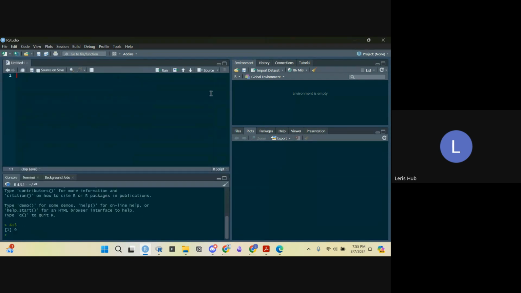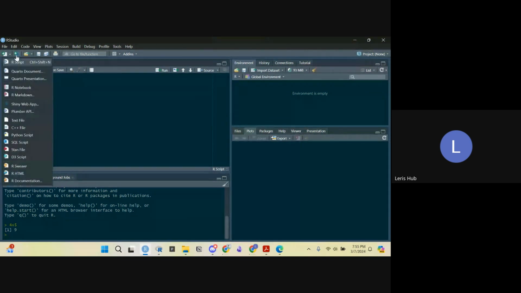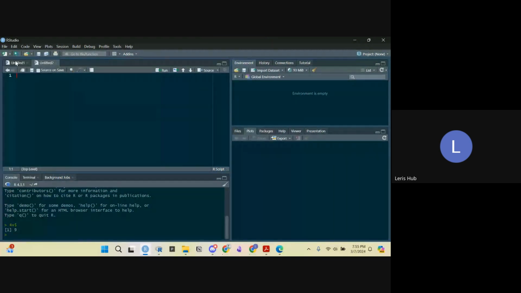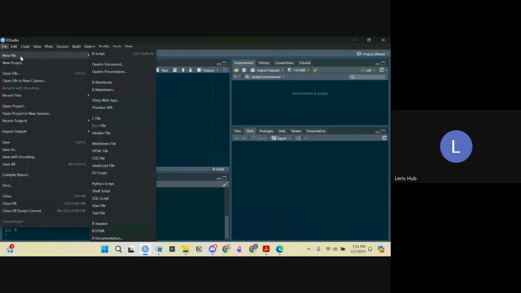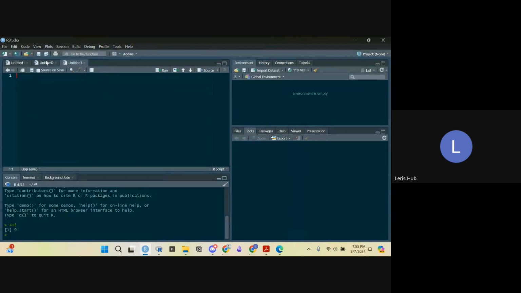When you bring this down, there is also this interface. Code can also be written here. You can create files, say Markdown files, or even R scripts. We're simply going to File, then New File, R script. And then your code can also go there, like we said, plus 5. Your code can also go here, and then you can run that code. When you run the code in your script or Markdown, you will see that it executes in the console.